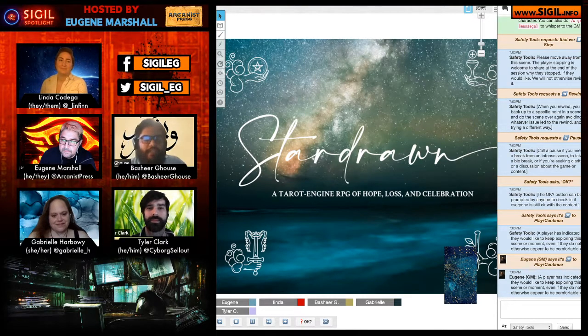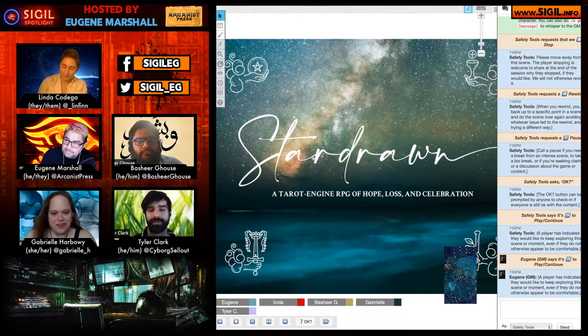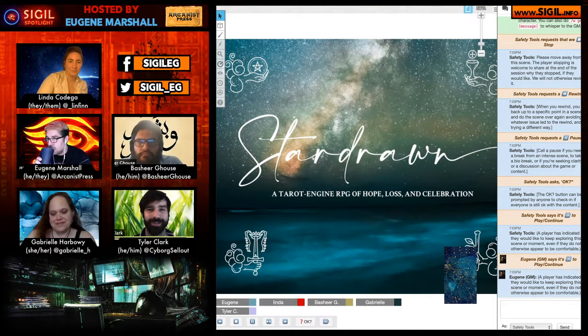Hey, I'm Bashir Gauss, he/him. I am also an indie game designer. You can find me at havocfet.itch.io and at Bashir Gauss on Twitter. Fantastic. And how about you, Gabrielle? I'm Gabrielle Harboe, she/her pronouns. I'm primarily an editor and proofreader of fantasy and science fiction. I also write novels, and I've written adventures for Pathfinder and for D&D Adventurers League. Fantastic, and we will be featuring one of those in a few weeks. I believe Bashir will be featuring you next week, in fact. Tyler, how about you? I'm Tyler Clark. I use he/him pronouns, and I'm an artist and illustrator. I've done work for a bunch of companies, including Sigil. That's about it.